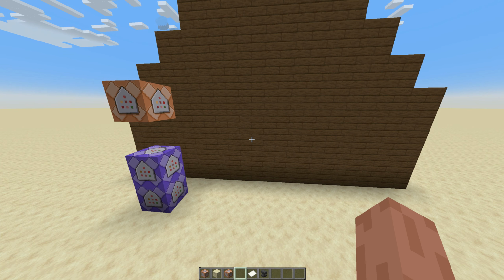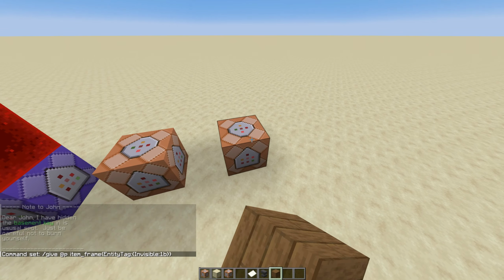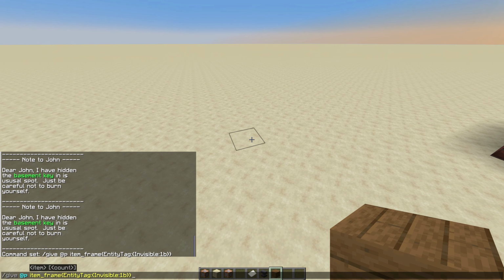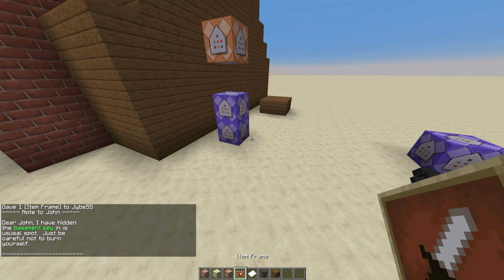Now if you wanted to put your note somewhere, you could have a table, and then I've actually included one more command here. It's a give an item frame that's invisible. So if you copy that command and just run it, it'll give you an invisible item frame.